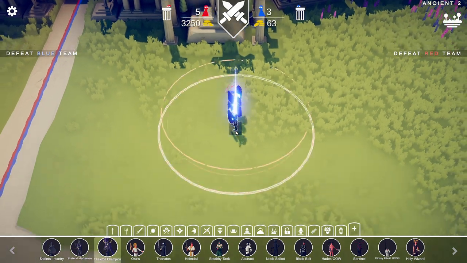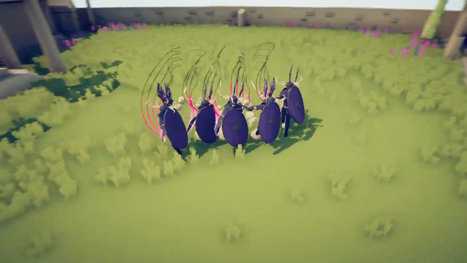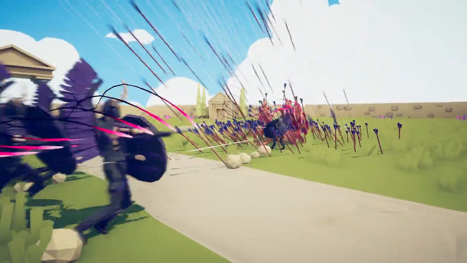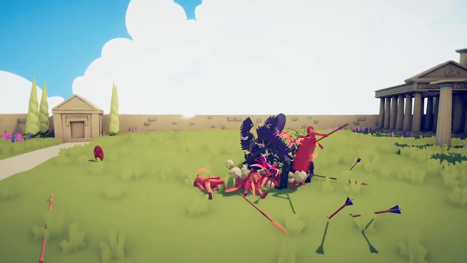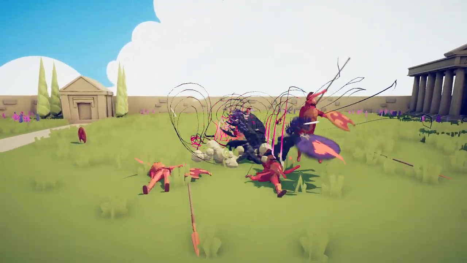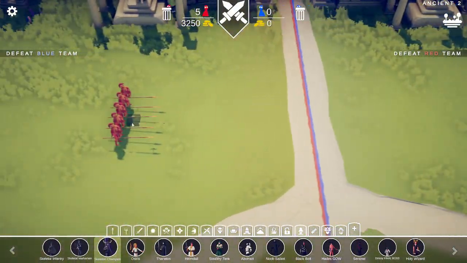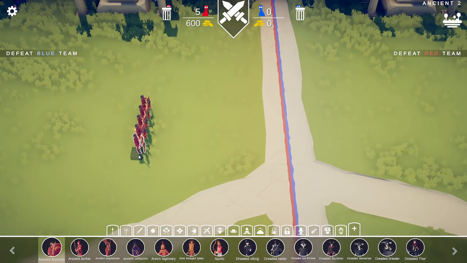Okay, what about five of the Skeletal Champions? These are supposed to be like the mini bosses. They can also do that. I forgot they could do that. Yes, so it would seem my champions are better. Definitely wasn't rigged.